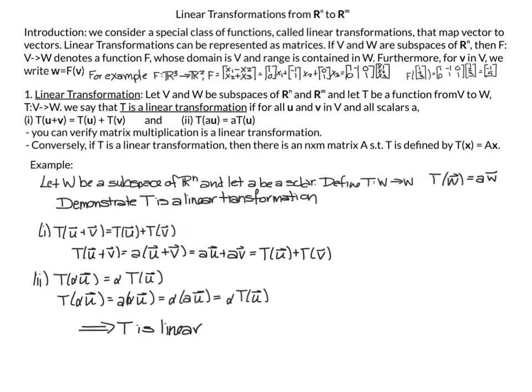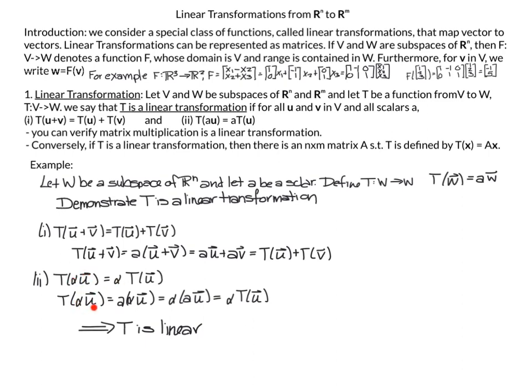By the distributive property of scalar multiplication, algebraically this is equal to A times U plus A times V, which is T of U plus T of V. So I have proven this first condition. For my second condition, now I need to have T of a scalar times U equal to the scalar times T of U. Since I already have A here as a scalar, I put in this extra scalar for this property as alpha. So I want to prove that T of alpha U is equal to alpha T of U.